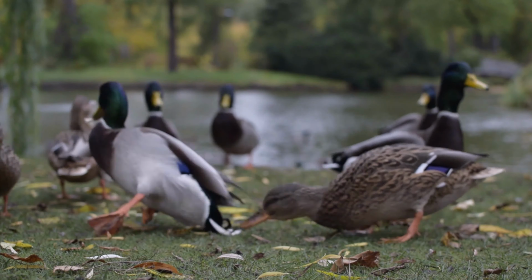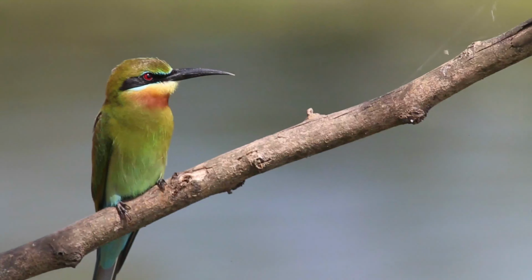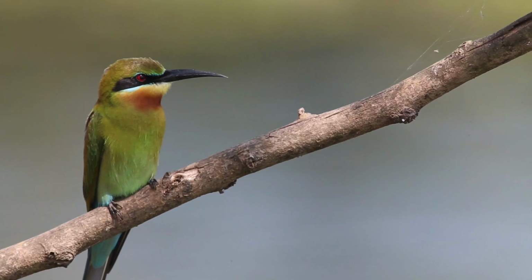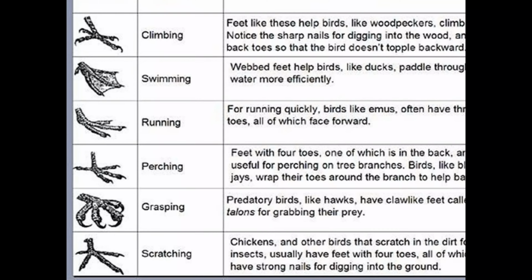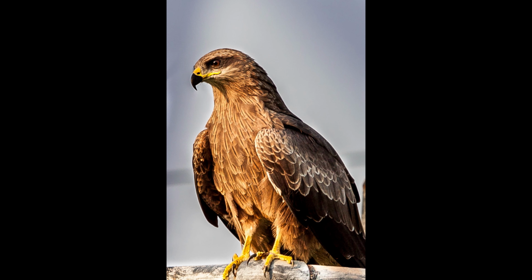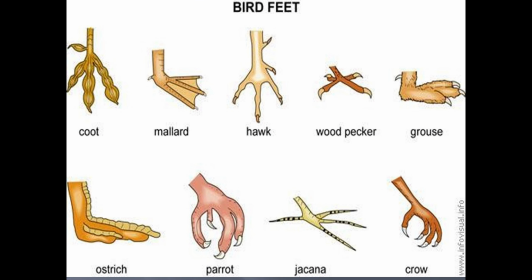The foot of the emu helps the bird run very fast. Generally they have strong 3 toes. The perching birds have 3 forward toes and 1 hind toe, which help them perch on trees. The grasping birds like hawks have grasping-shaped toes. Mostly these types of toes are observed on predatory birds. Here a few toe shapes of birds are shown. After studying these, you can easily appreciate the birds while observing in the fields.